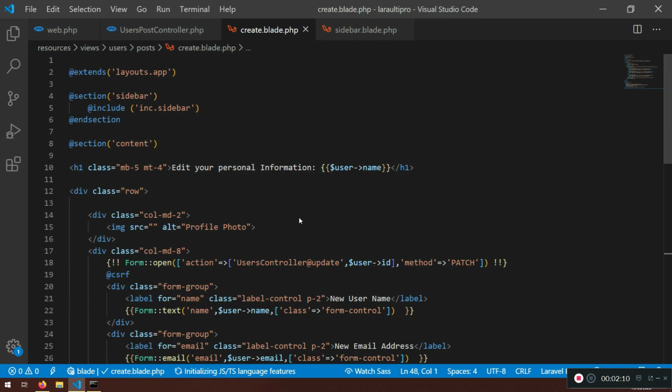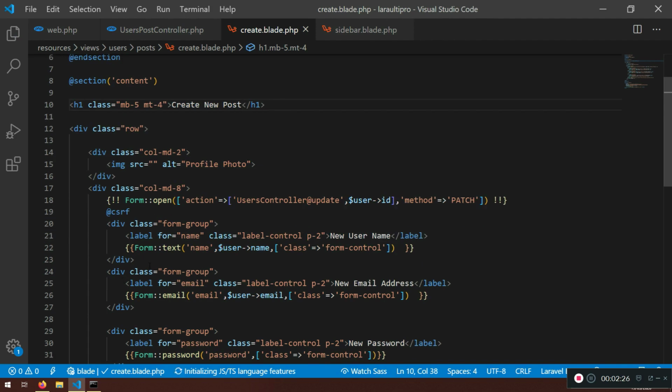So we will do a couple of things a little bit different. Now here we do have this class row, and it should not be edit information. These should be create new posts. Here we will have a form, and we will use that form.